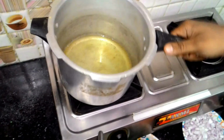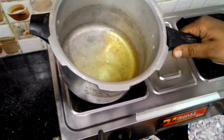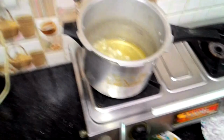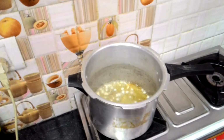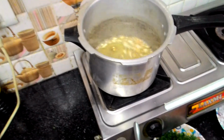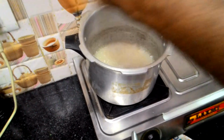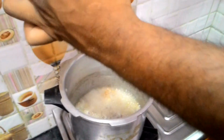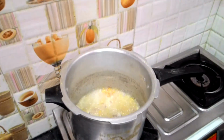I've got around 3 tablespoons of extra virgin olive oil, which I poured, and it's on heat already. So I'm going to start with the garlic cloves. Pour them in completely. Don't wait for them to get brown. Immediately pour in the onions, because the onions and the garlic will be cooking together. So don't brown them, just give them a little sizzle in the oil and pour the onions immediately.